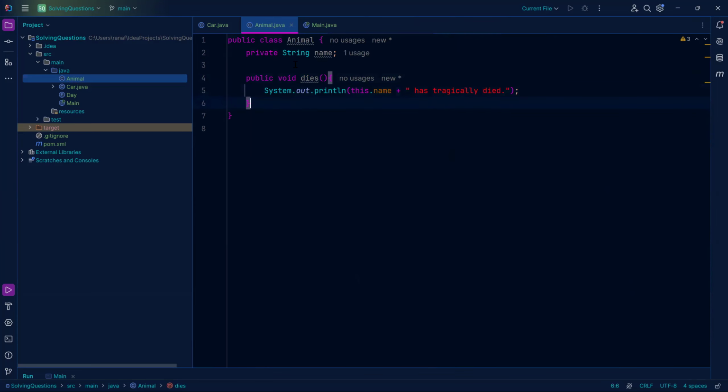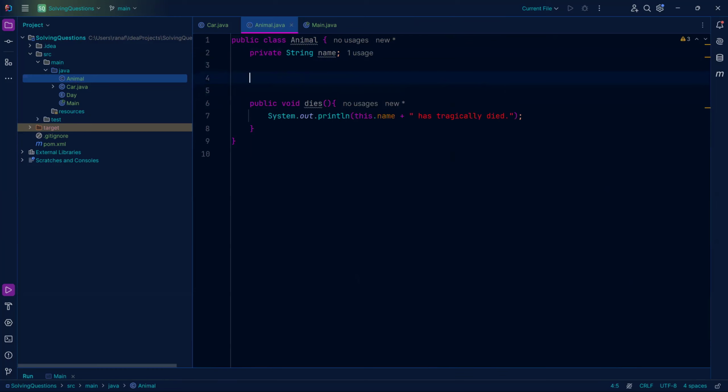Now we want its child classes to all have a unique make sound method because different animals make different sounds. Cows go moo, cats go meow, and dogs go bark bark. So we want to make it basically an abstract method, which means any class that extends animal needs to implement that method. Otherwise, it's just not going to go through. So the way we do it is we say abstract. Well, let me try doing it the normal way first. So make sound is a void because it doesn't return anything, it just makes a sound. Void make sound. Doesn't take any parameters.